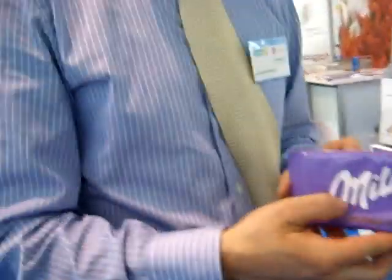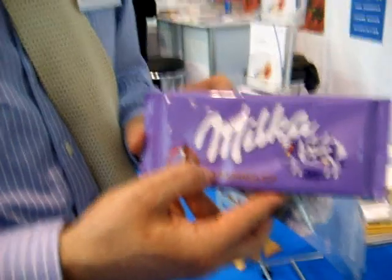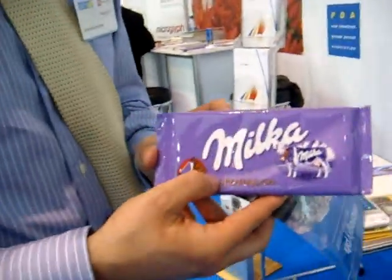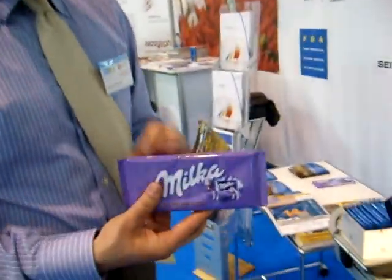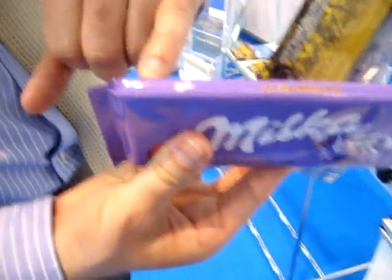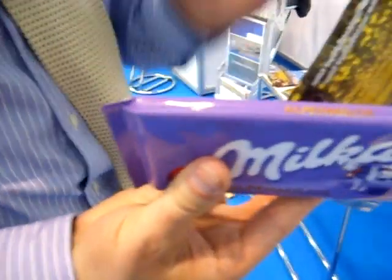Does it being tiny mean it's more at risk of accidents? I'm sure a barcode person could look at a barcode and say it's wrong. You need for a barcode as well as for the Microglyph a machine to read it — it's a machine-readable symbology. This is Kraft Foods, the producer of Milka Chocolate. They are using a Microglyph. They have marked it here on the side of the chocolate bar. I can't see that — I haven't got my glasses on. That's the purpose: you should not see it.